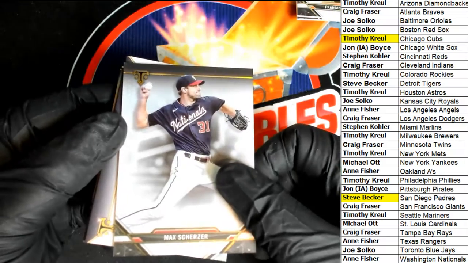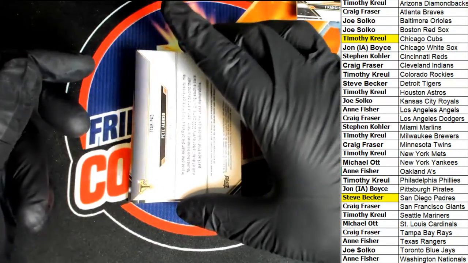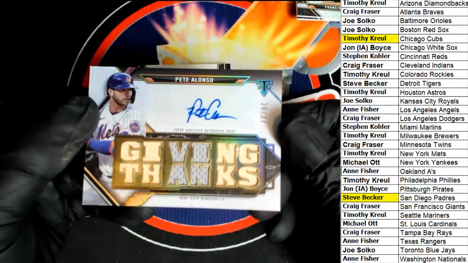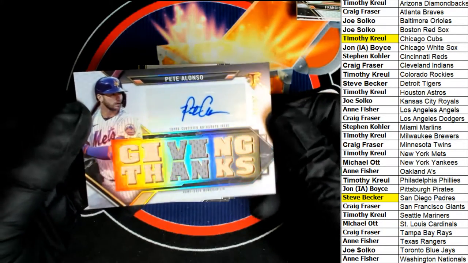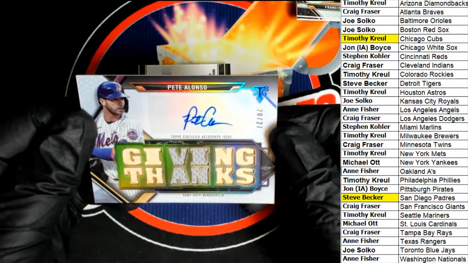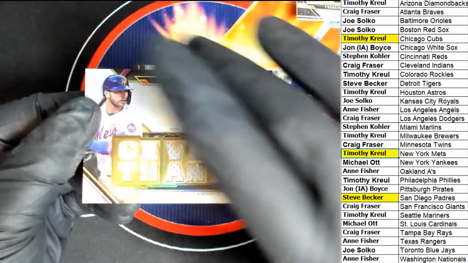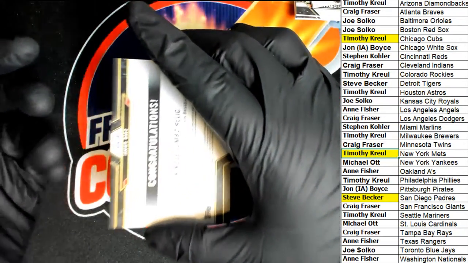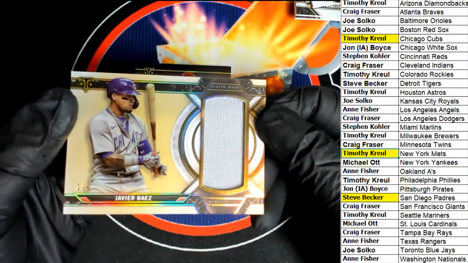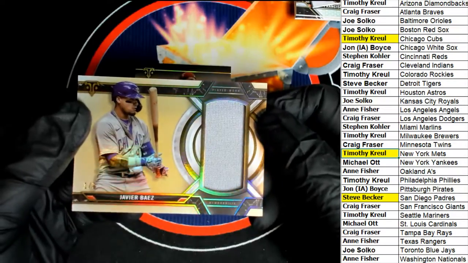Next best thing out of here, the next big hit is a Triple Threads Pete Alonso. Wow, that looks really nice. 20/27. That looks great. Congratulations there, Timothy K. The next hit. More Cubs. This one's a 1/9. Chicago Cubs have been a great team to the break. Timothy K. Nice one.